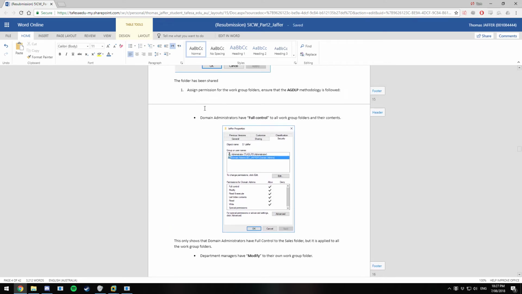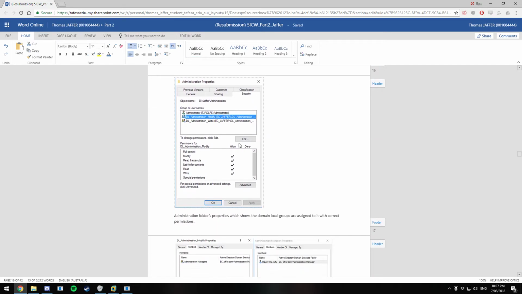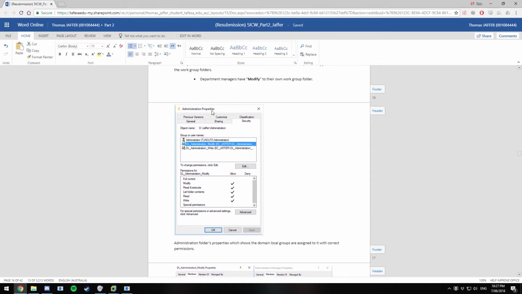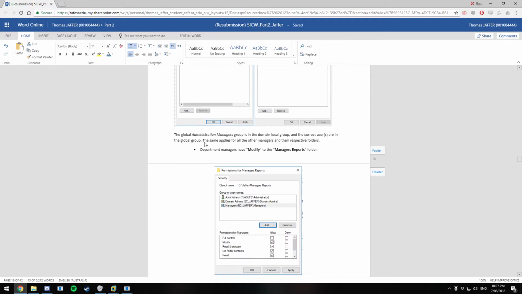I was given these, and I had to assign that for each one. And here I assigned the domain local groups to each folder. So this one's the administration folder. I assigned domain local administration modifier to it and administration right to it. And then in those domain local groups, I assigned those global groups that I mentioned just before. And then that finishes it.